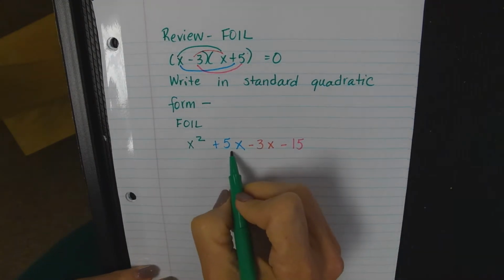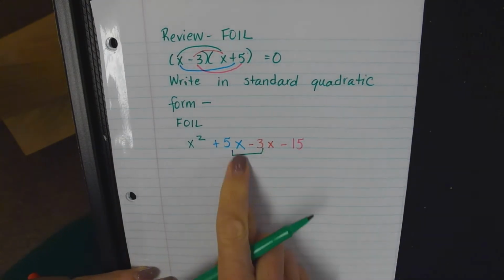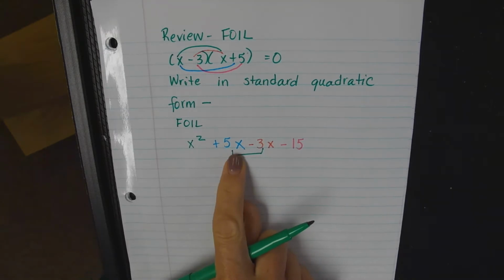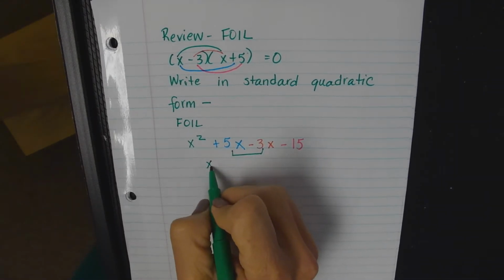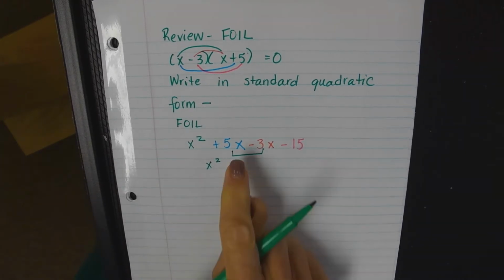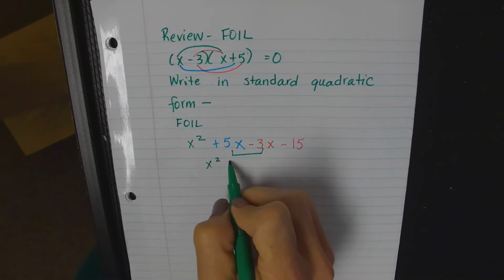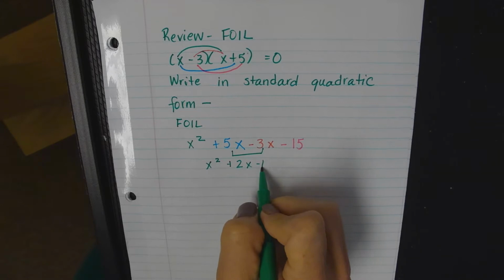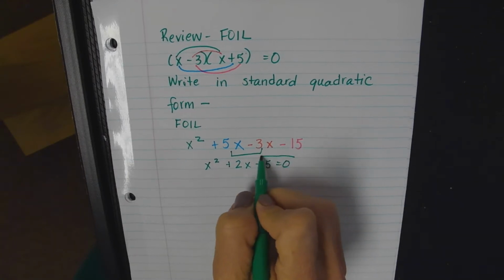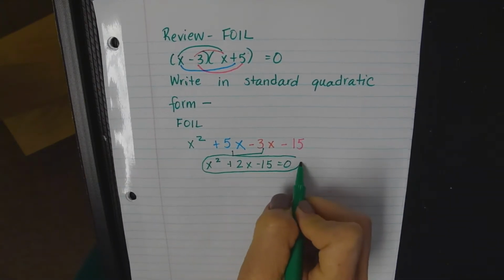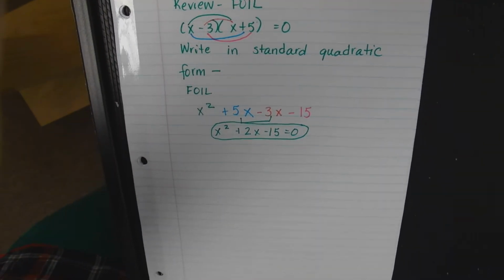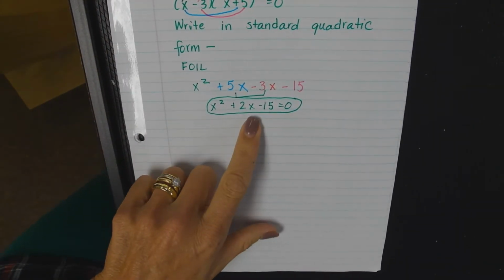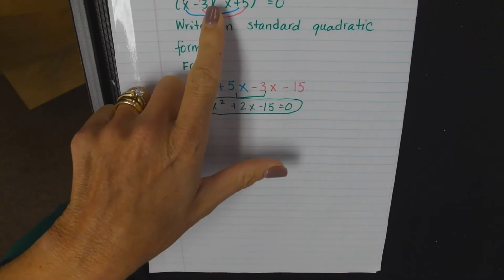Always, always, you will have to simplify this. This is going to look familiar come tomorrow, okay? In your quadratic, what is 5x minus 3x? Simplify that. Good. And here you go. Now, what we're doing today is we're going to go backwards. We're going to go from here to here.